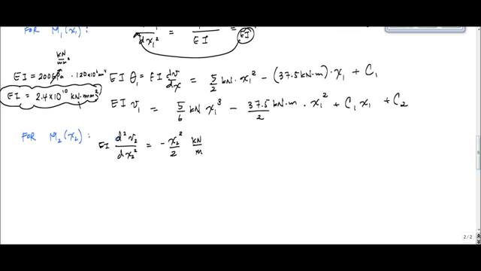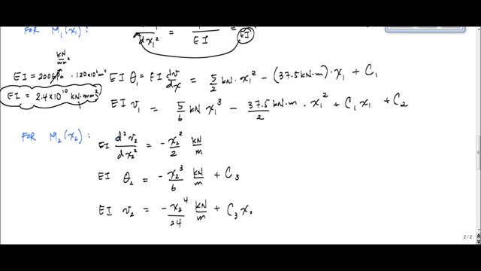That's great. So now I want to integrate once, or take the antiderivative, which is dv2 over dx2, and that is just minus x2 cubed over 6 kilonewtons per meter. Then I'm going to take one more antiderivative, v2 of x, which in this case, let me call this theta 2, is minus x2 to the fourth over 24 kilonewtons per meter. And I forgot the constant, so I'll call this C3 x2 plus C4. So don't forget the constants associated with the antiderivatives.